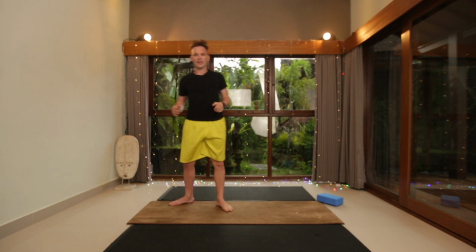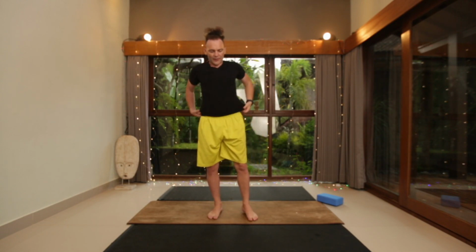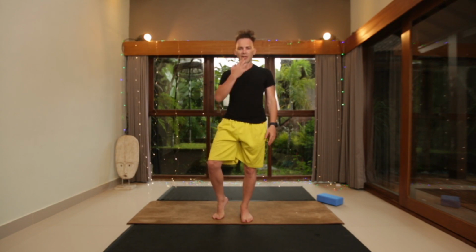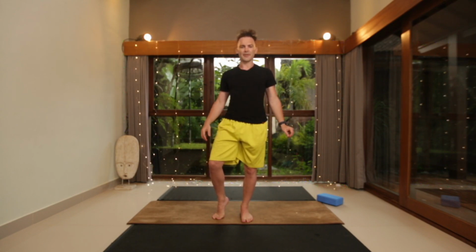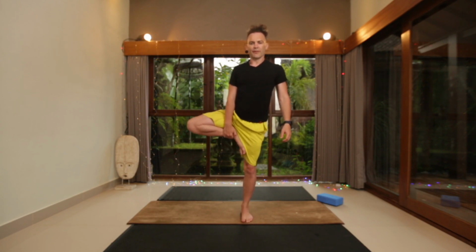So we've been looking at tree this week. Let's come to our tree again. We'll start off taking the weight into the left foot, coming onto the ball of the right foot. So we're on tiptoe with the right foot. Nice and strong here. The knee fully extended. Picking up the foot. See if you can take hold of the ankle and draw that foot high up the leg.